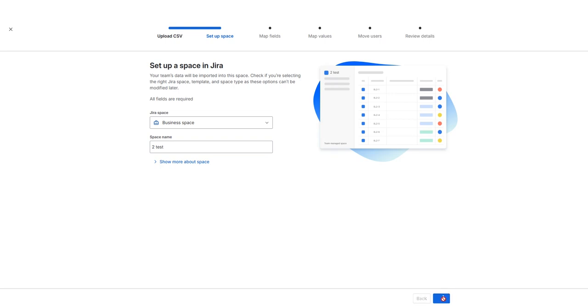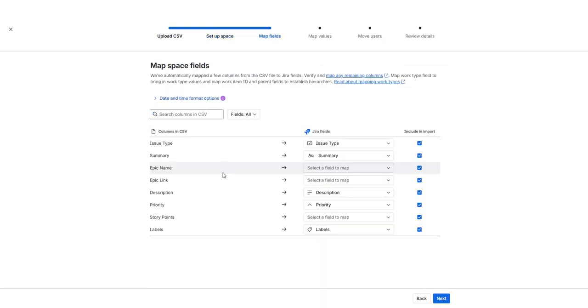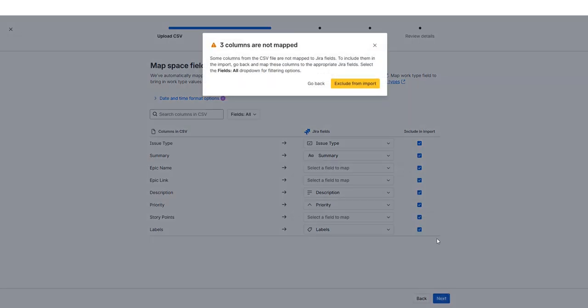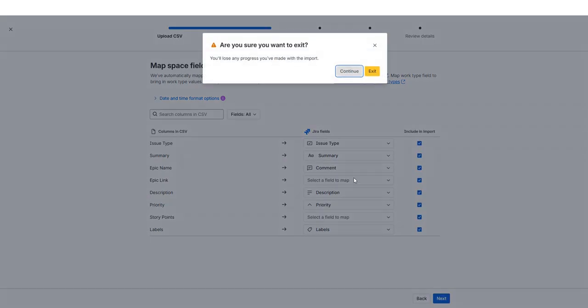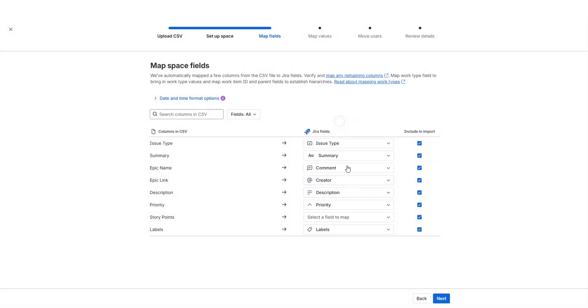Jira will guide you based on the contents of the file and the project settings you're using. Now, continue clicking through the remaining setup pages until the import process is complete. Once the import finishes, Jira will automatically create the issues, tasks, stories, and other items contained in the file.